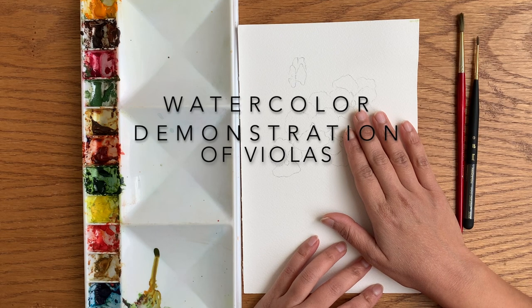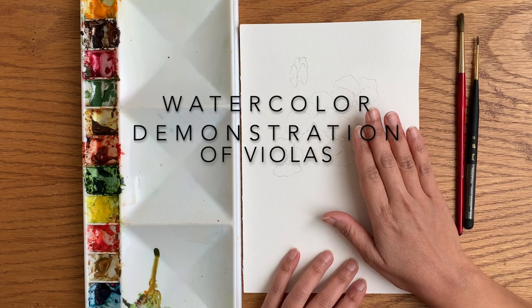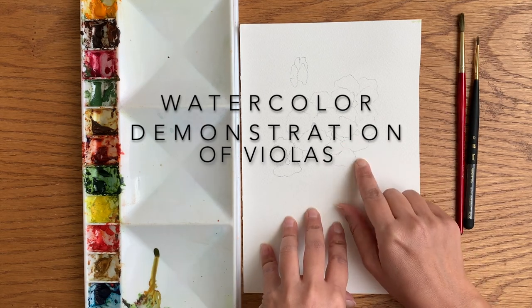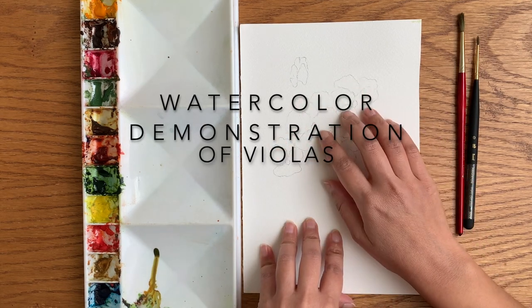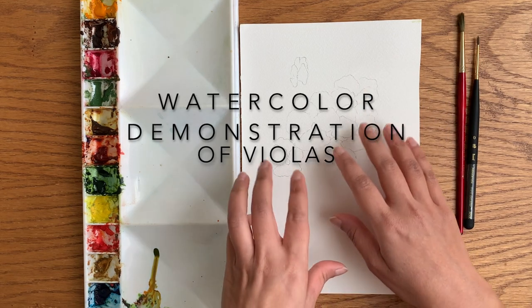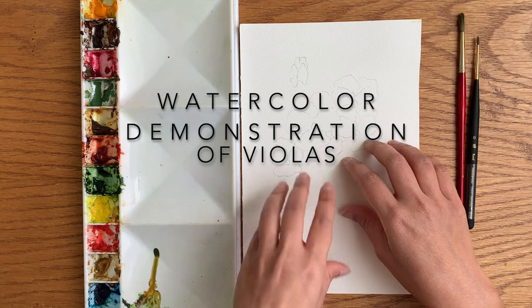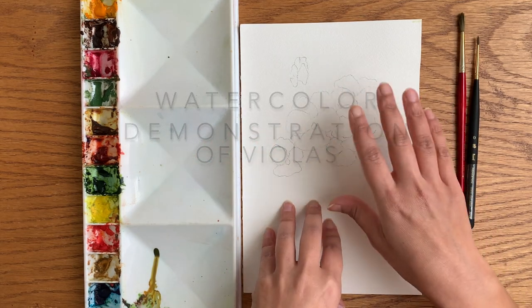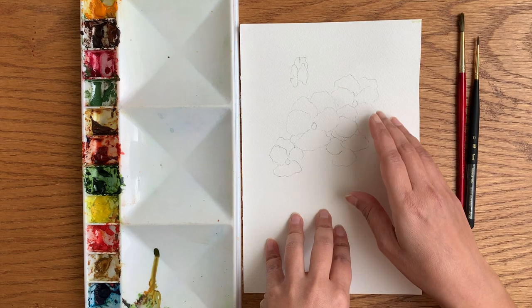I am a watercolor artist, and what I will do for you today is a little watercolor painting of Violas. I have a very rough pencil sketch here. So I intend to make yellowish, orangish, and a little bit of purple Violas. And we'll see how they turn out.